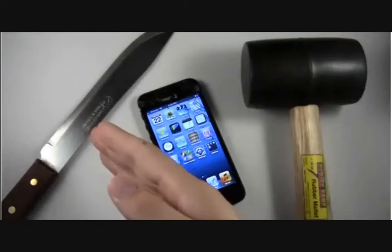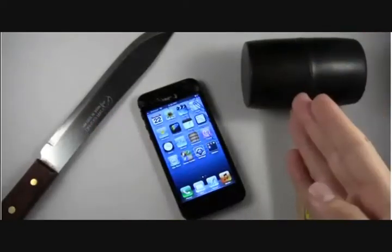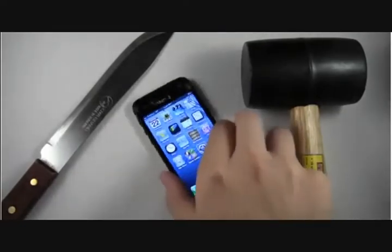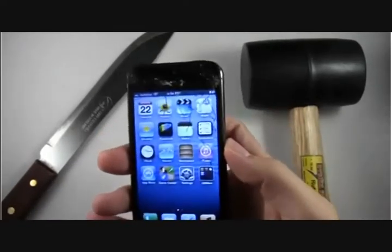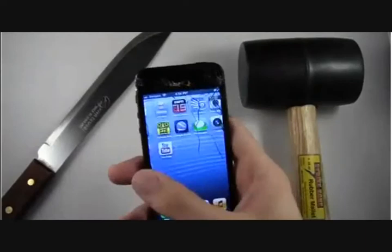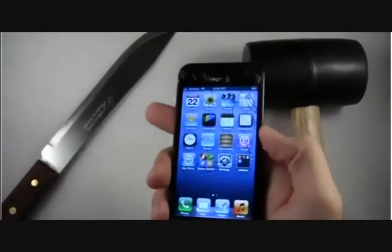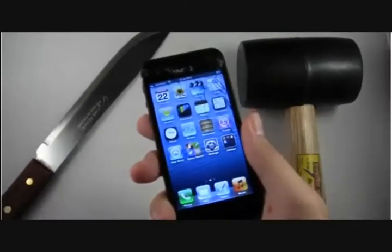I'm going to be scratching the iPhone 5 with a knife, I'm going to be dropping a hammer on it, and also I'm going to be scratching it with my keys just to see how it fares. As you can see, this is the iPhone that I use for my drop test. I'm not going to destroy a whole other iPhone. The screen still works, of course. The back looks perfectly fine and the edges as well. But we're going to go ahead and see how the back fares first, and then we'll finish off with the screen and see if this thing's going to get completely destroyed.